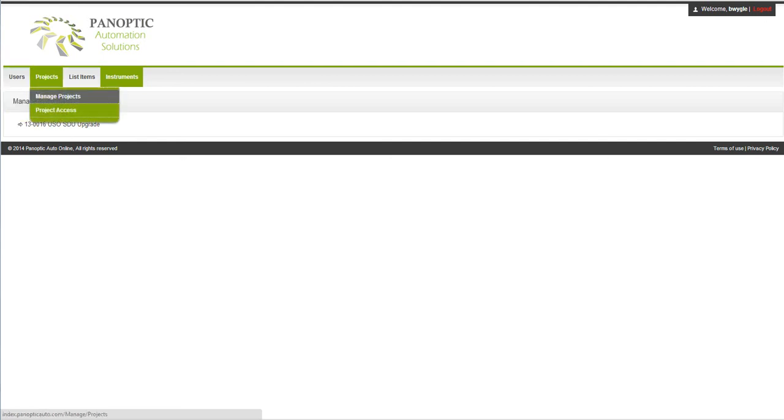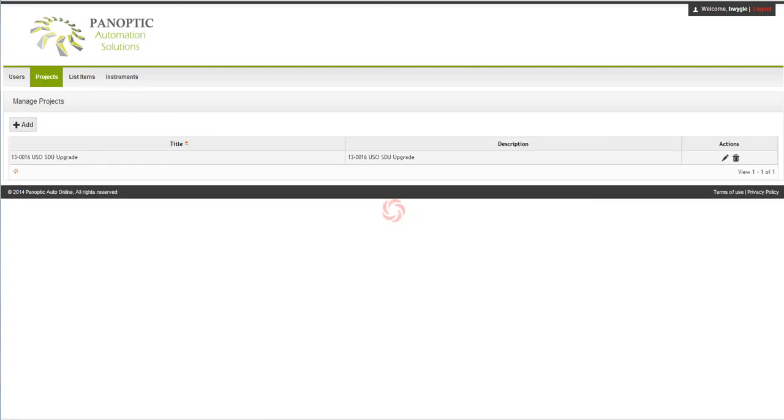Projects allows you to manage the projects. You can add, create, duplicate projects. Here you can see we've got one project right now. We add a new project, you get to create the project name, the project number, and of course this project number is our internal project numbering system. It's used also in our tracking and all the documentation that we issue on the project.